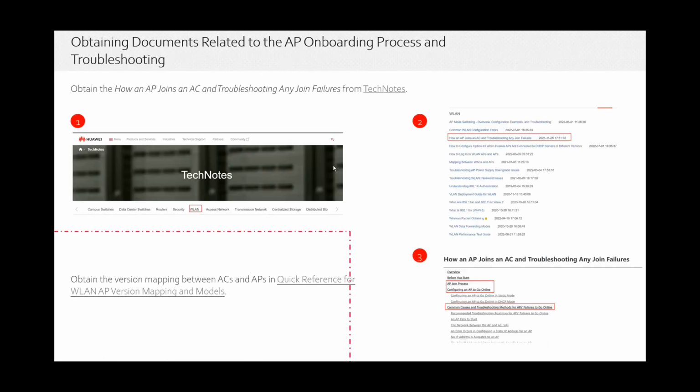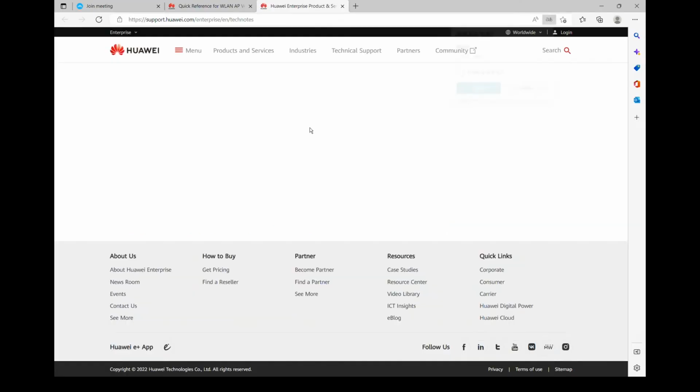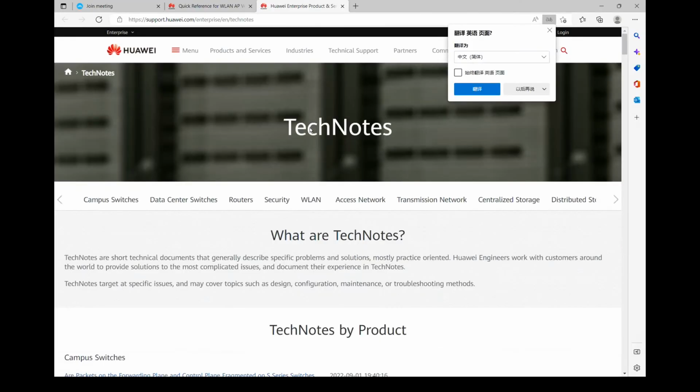So first, we have a very good website or tool. I call it TechNotes. Click TechNotes. Okay. TechNotes is usually practice-oriented, short technical documents that describe specific issues and provide solutions.